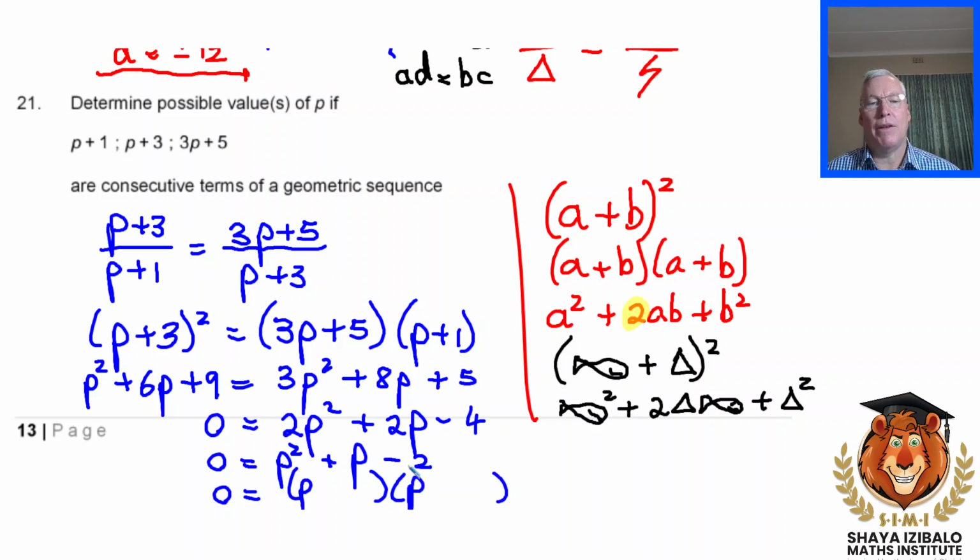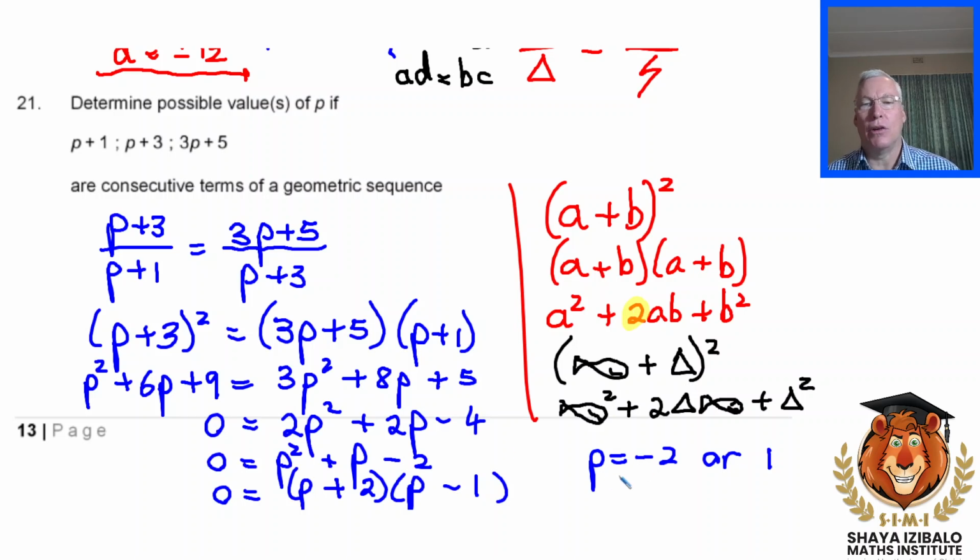Now, if we think about it, the only way we can get a negative product is to have one positive thing multiplying with a negative thing. So our signs are going to be different, one plus, one minus, and we want factors of 2. In fact, there are only two factors of 2, and those are 2 and 1. We want to end up with a positive number of p's, so the bigger number, the 2, will go over here, and the 1 will go over there. We've now got our answers. p is negative 2, or p is 1.